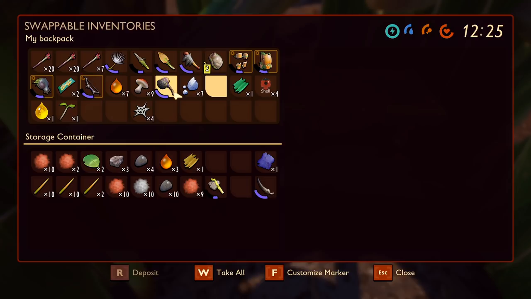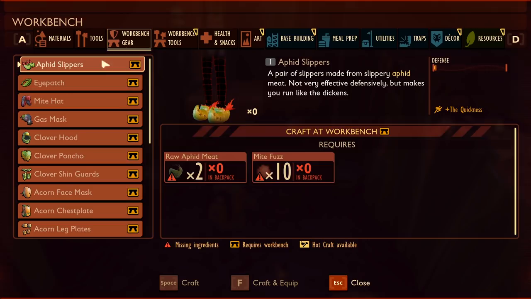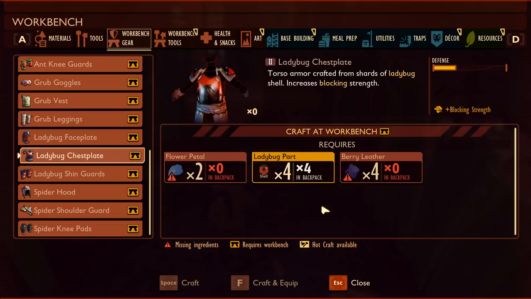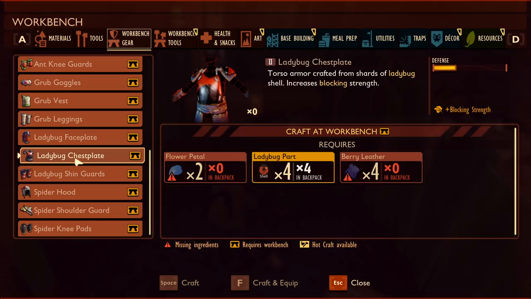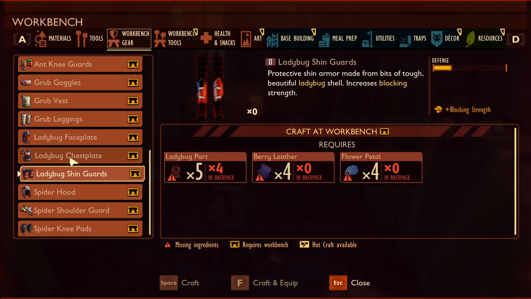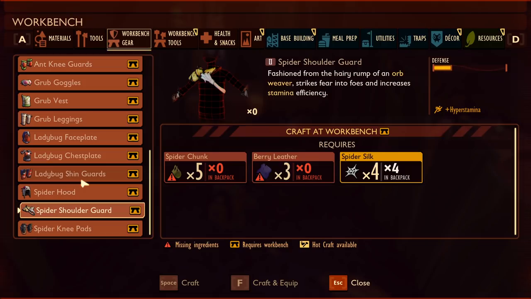It happens. All right. So what all does it take to make workbench gear? Ladybug chest piece. Oh, we need more berry leather and some flower petals. Okay. We just used up that. Okay, so I can make the chest piece, and the shin guards takes more ladybug parts. Okay. So, yeah, alright. Also wouldn't mind trying to make this stuff. You just gotta go spider chunking. I mean, that's really all that there is, right?